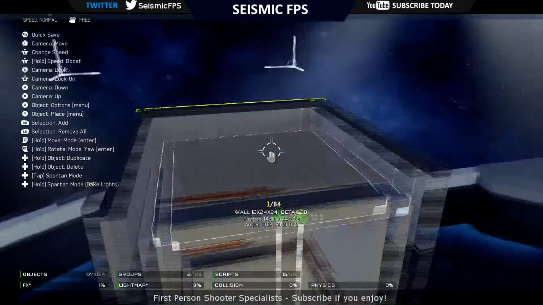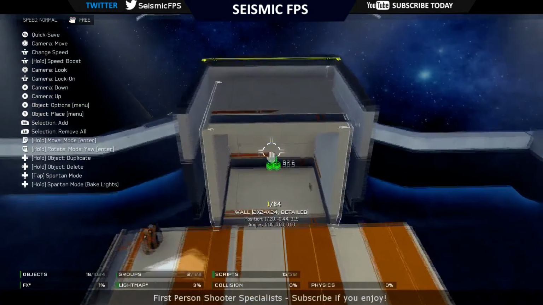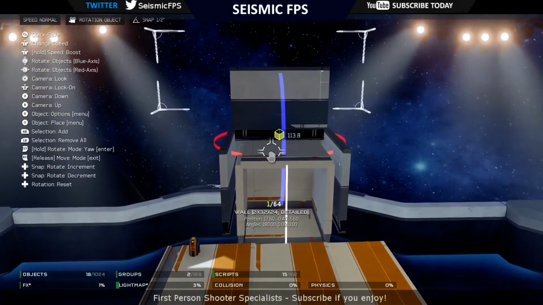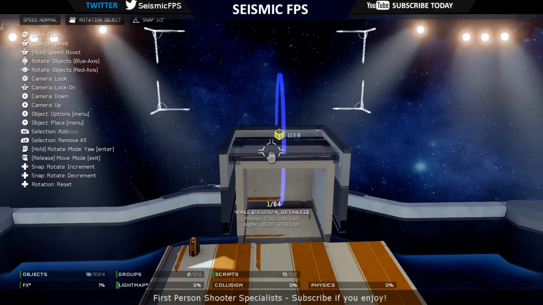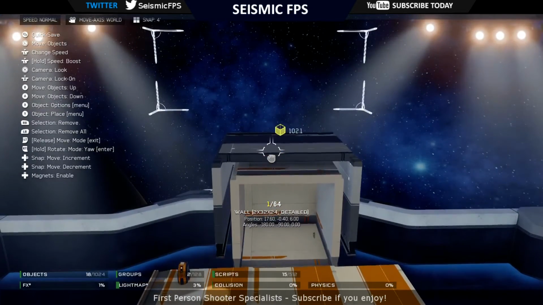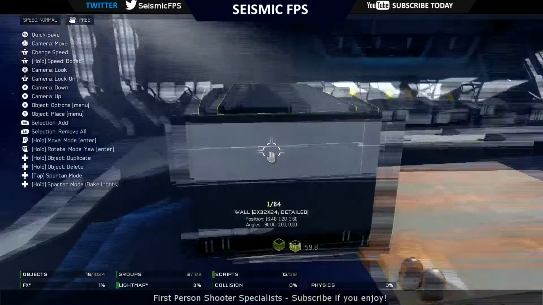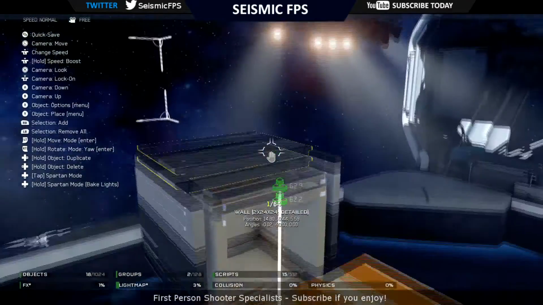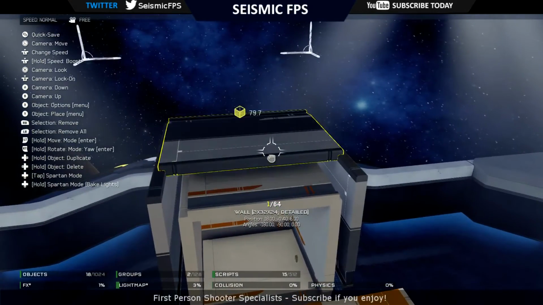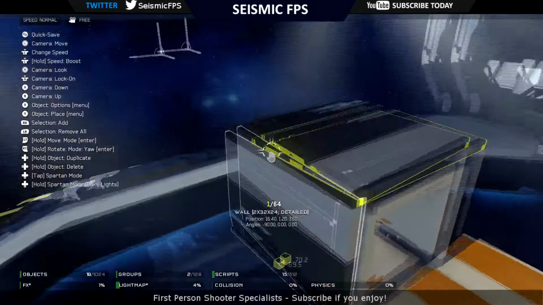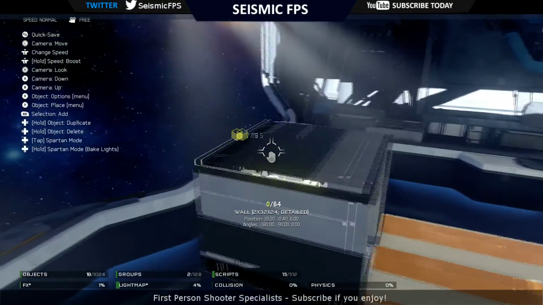Now you want to copy it again, and you're going to drag it forward, and you just want to rotate this one so it's on the roof sort of position, and then move it up in line with the others once you get it to 180 and 90. And yeah, just chuck it on top for the roof, like so. Or move it back. And probably create another one, duplicate it, and move it forward, just so it looks alright like that. So that's all you do for the roof.